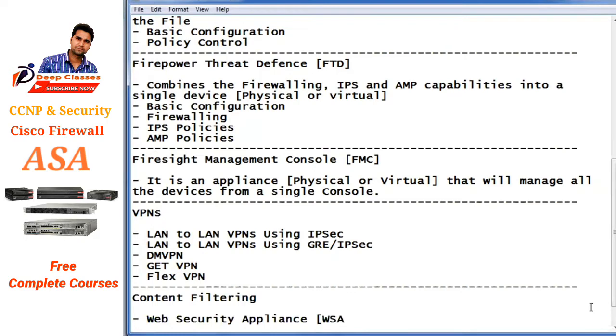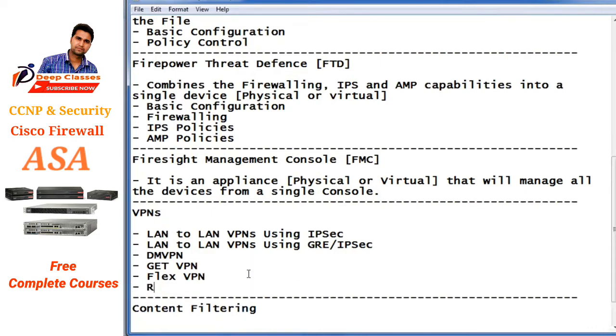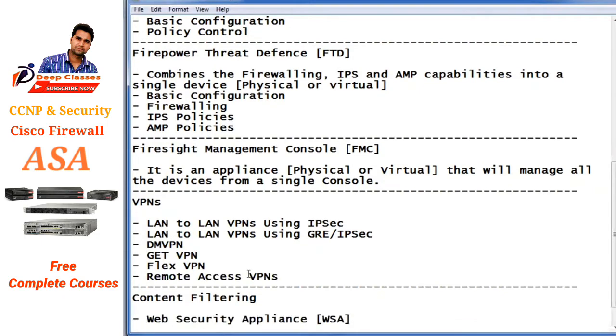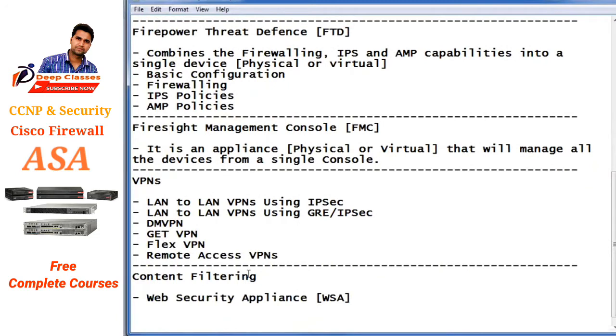What this does, it allows you the ability to filter websites easily. I'll call them remote access VPN. Both EasyVPN as well as SSL VPN fall under remote access VPNs. Now, the other thing is Web Security Appliance.